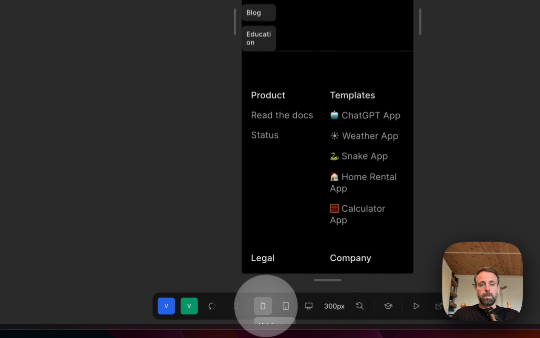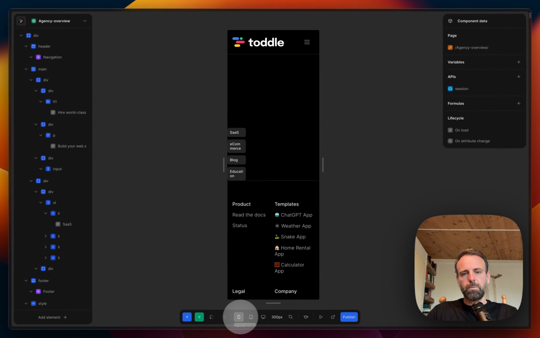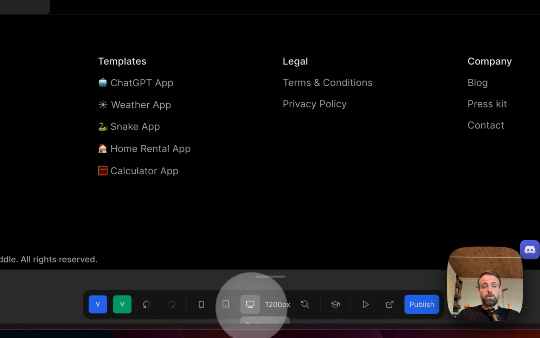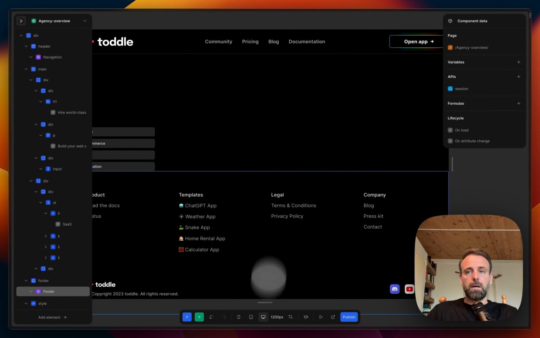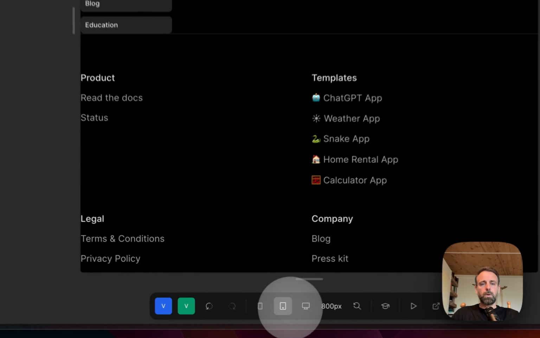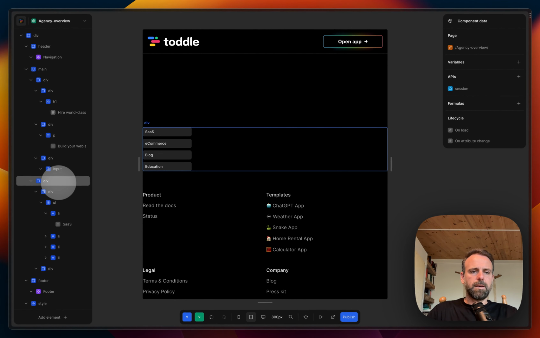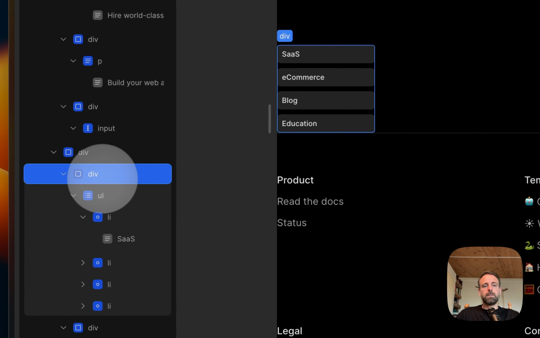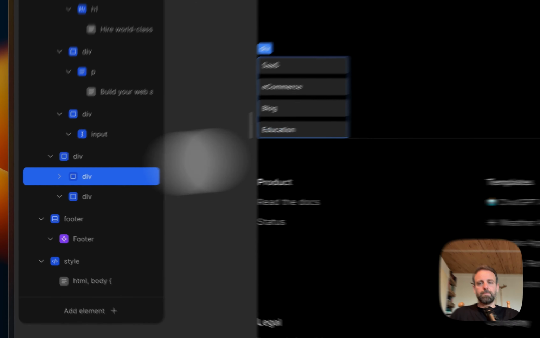You can click on mobile, see what it looks like on mobile. Doesn't look that great. So that's one thing that we need to tweak after. Tablet, it looks okay. And if we do desktop view, then it actually also looks pretty decent. So let's go back to tablet and then say, okay, for this div, not the overall one, but the one that contains the menu, I want a little padding.